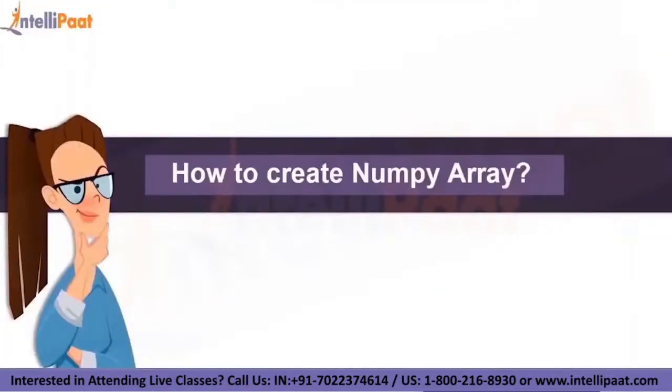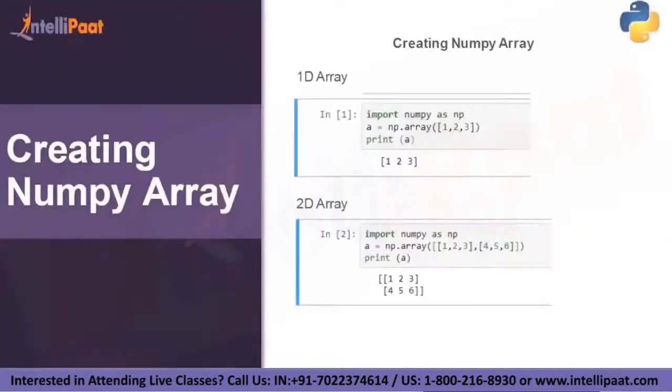Okay, NumPy array means, again I will repeat, it is just a Python list. It is nothing more than that, but it has some added features along with Python lists. So that's why NumPy is used, due to some extra features that we don't get in normal lists in Python. So NumPy can support 1D and 2D arrays, both kinds.